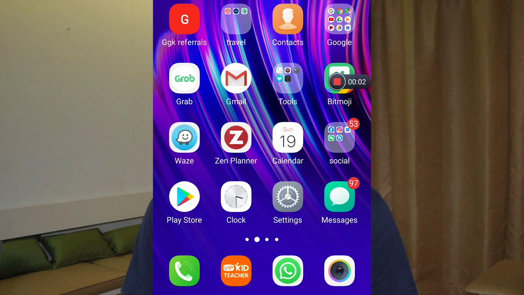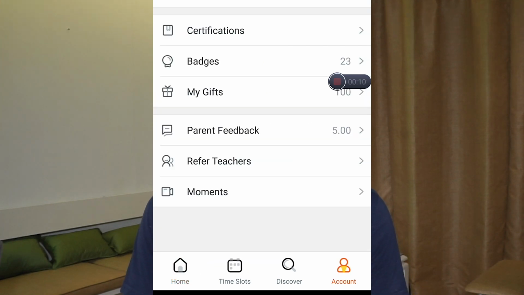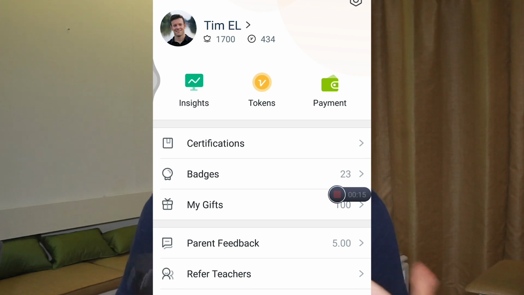You are going to need to open up your VIPKid app and click on the account icon. Once you click on the account icon, you are going to see your photo up at the top with a flower underneath. That flower is your followers. The number next to the flower is how many followers you have. Maybe you had no idea what that meant. I sure didn't when I started. Next to that, there's a little circle, and that is a token circle, and that's how many tokens you have. All the followers means is that that's how many parents have followed you.